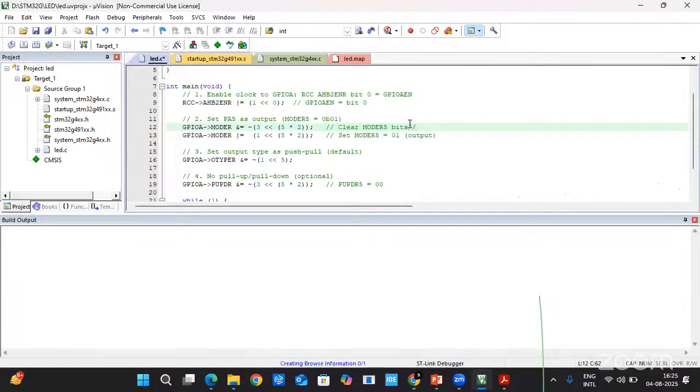First of all, the 3 binary value: 1 1 0 0. This is the binary value for 3, right? Here 1 2 4 8.